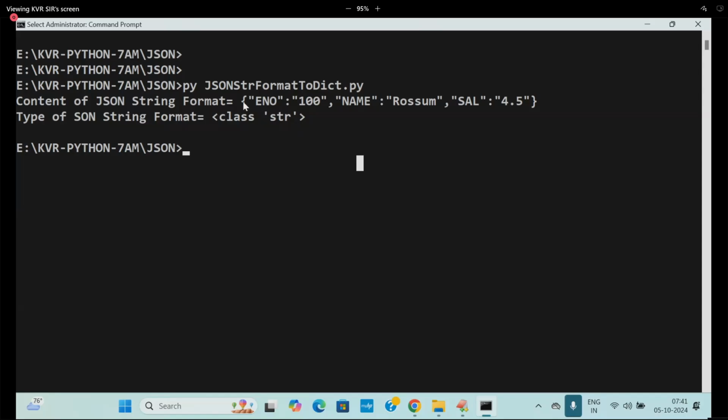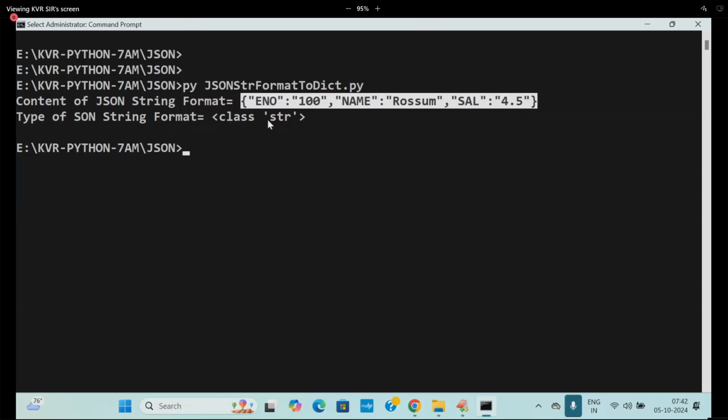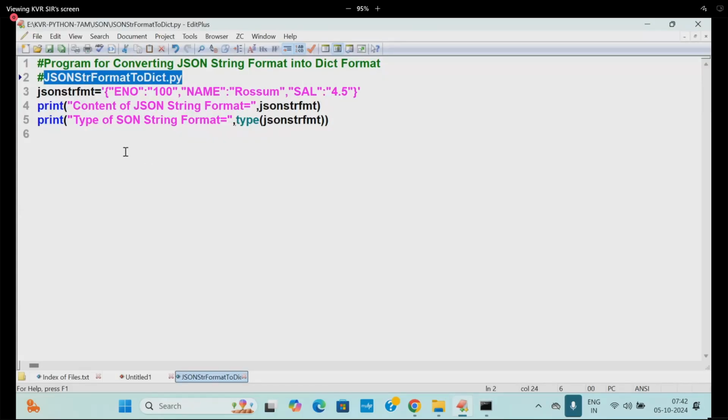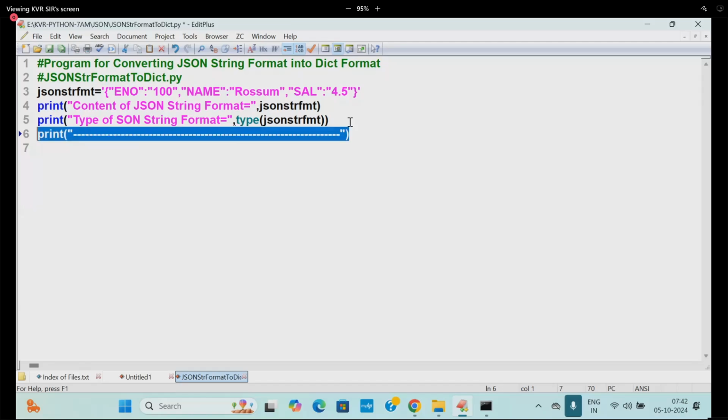Generally, people will feel that it is a dictionary. It is not a dictionary. It is which type? str. It is not a dictionary at all. It is an str. This is a regularly asked question by students. Though it is a very small topic, they regularly ask it from an interview point of view. So here I am writing this data. Now this is the data we have written.